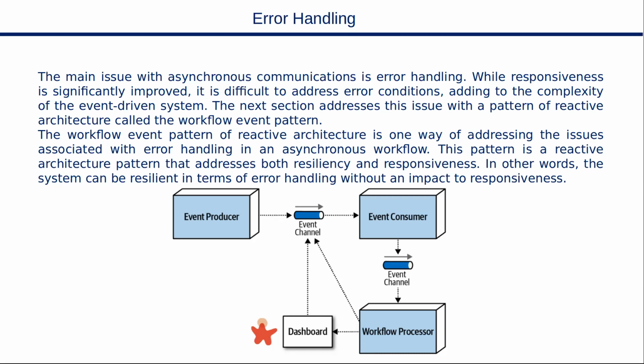So the workflow event pattern of reactive architecture is one way of addressing the issues associated with error handling in an asynchronous workflow. And here you can see this approach of the workflow event pattern. This pattern is a reactive architecture pattern that addresses both resiliency and responsiveness. In other words, the system can be resilient in terms of error handling without an impact to responsiveness.